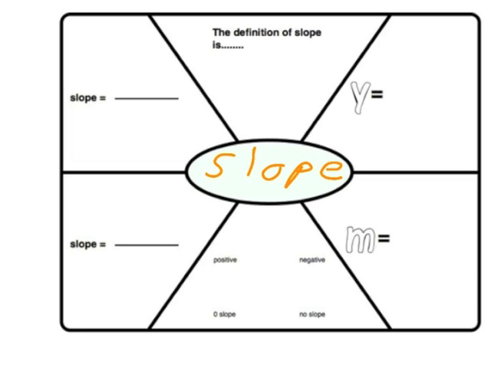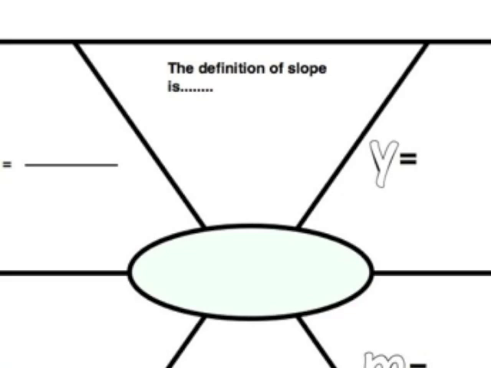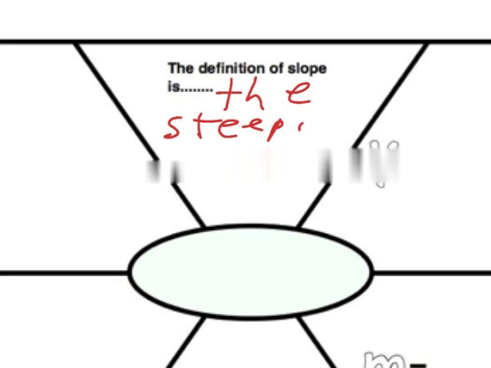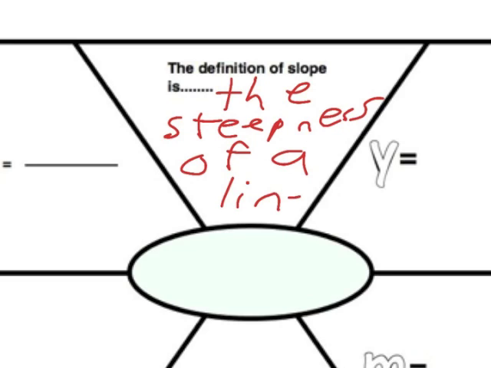Next thing we want to focus on is up here about the definition. So we're going to zoom in on that right now. So now we've zoomed in here up at the top, and the definition of slope is, we should all know this, the definition of slope is the steepness of a line. Now you can all stop and make fun of how bad my handwriting is because it's even worse than when I'm writing up on the board. The steepness of a line.